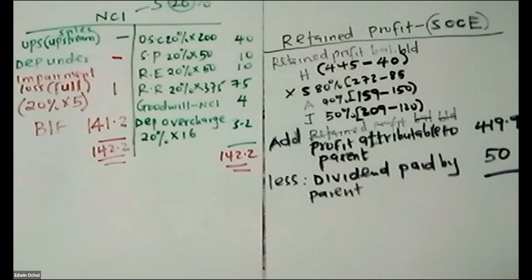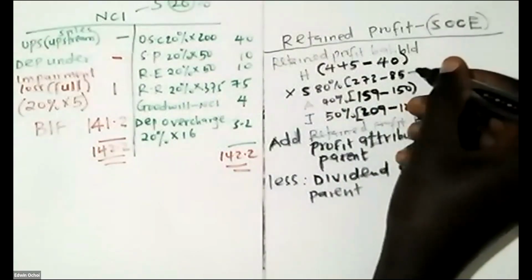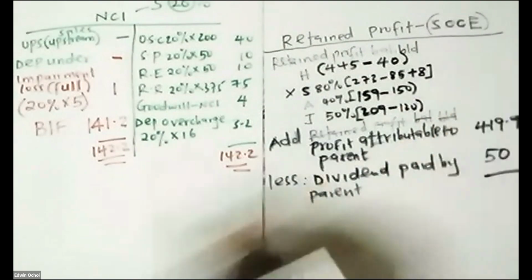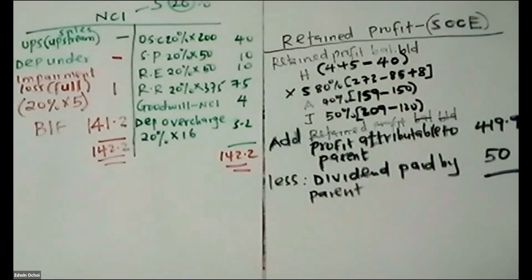Out of the intergroup sales of these fixed assets, both of them charge depreciation. So we have to correct by adding back on one side, so that we bring the profit to its normal state. Depreciation overcharge was 8. I will add it under one of the entities, because both of them charged. So 445 minus 40, that is 405.